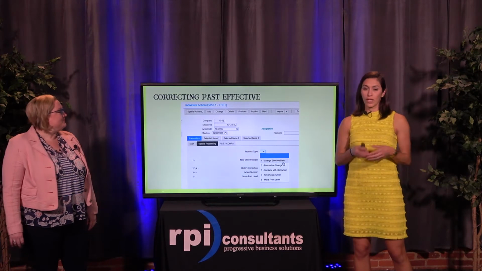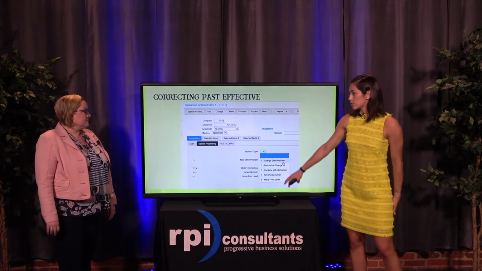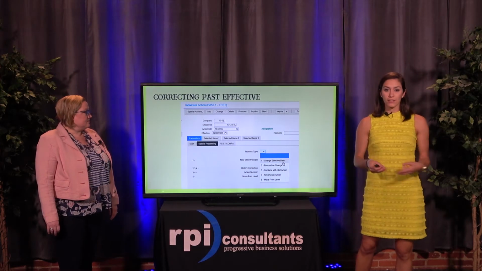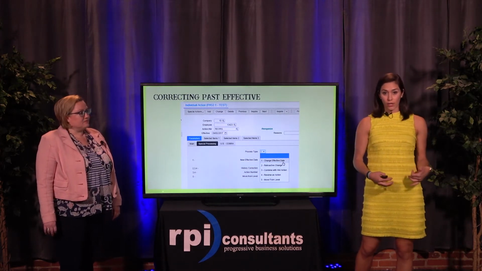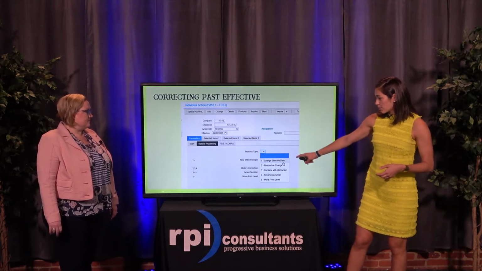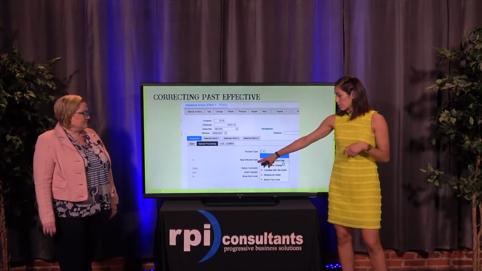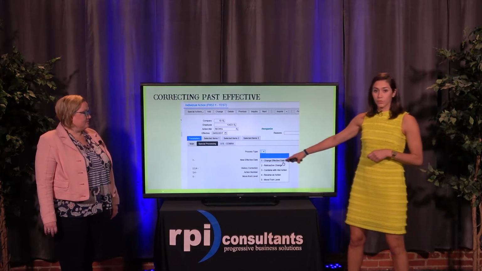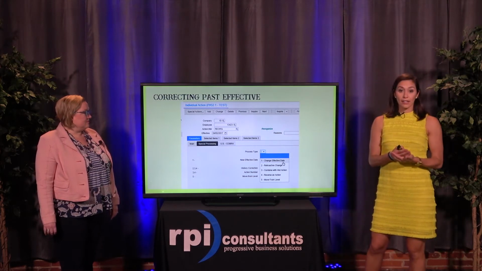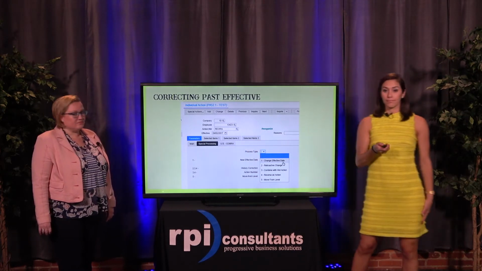We're going to jump real quick to S3 to show you how to do these same two actions in S3. So correcting a past effective date in S3. What you want to do is navigate to your PA52, pull up that employee, that effective date, and that action that was already taken on them, as well as that original effective date that's wrong. And you go to your special processing tab and select the process type of change effective date. You can't see it here, but there's also an option for new effective date. So whichever effective date is the correct one, you would put that in that box and then use the add to actually add that new record in. You probably want to do it as immediate, which is an option available in the main tab.